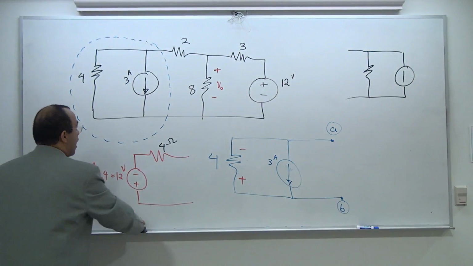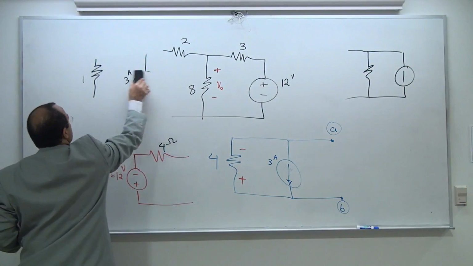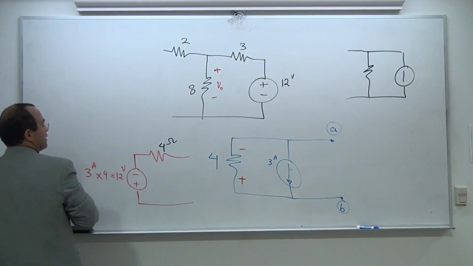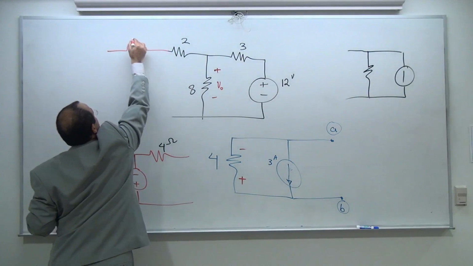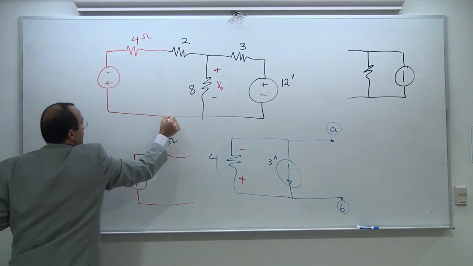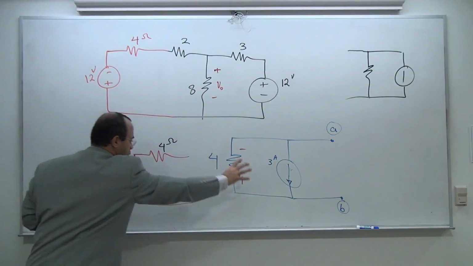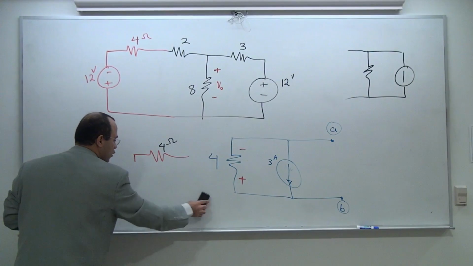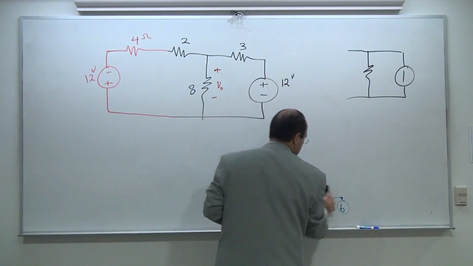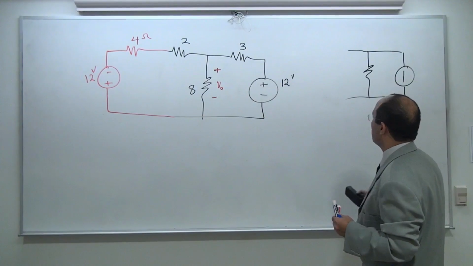So what am I trying to do? I'm trying to remove this part and replace it with this one. I'm going to replace it in red so you can see the change. That's 4 ohm. And this one is going to be plus minus 12 volts. This process has to be done relatively fast. Actually, source transformation is one of the easiest techniques from the 4 techniques we have discussed so far.